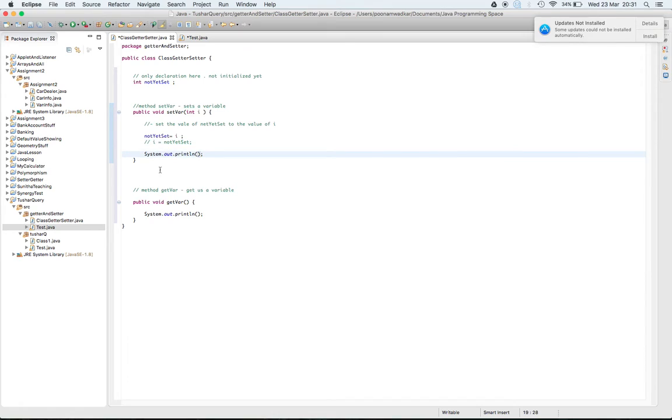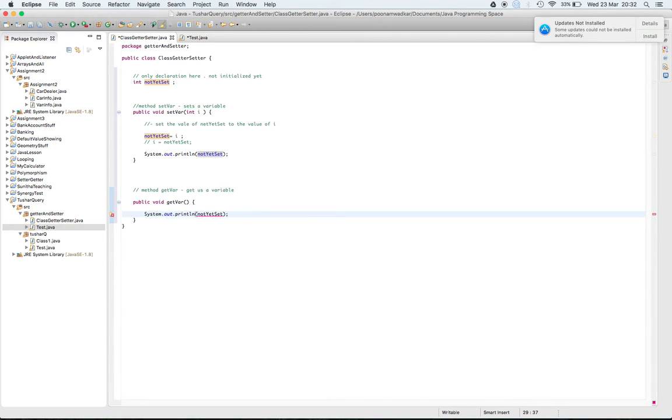And then what you want to do is set the value of not yet set. You're just going to print the value of that. Once the value has been printed and the value of not yet set has been initialized to the value of i, our other method, public void get variable, simply prints the value of not yet set.